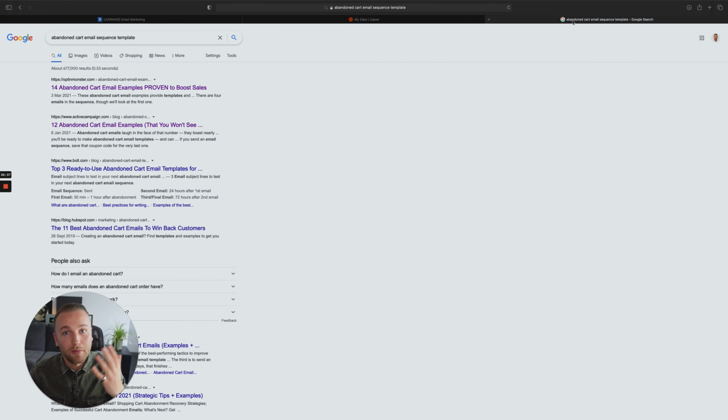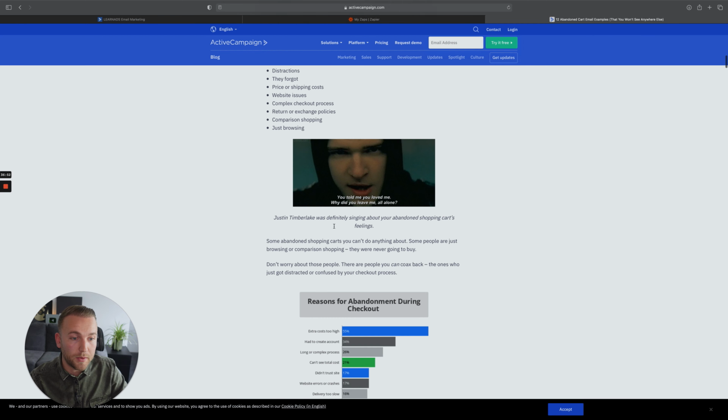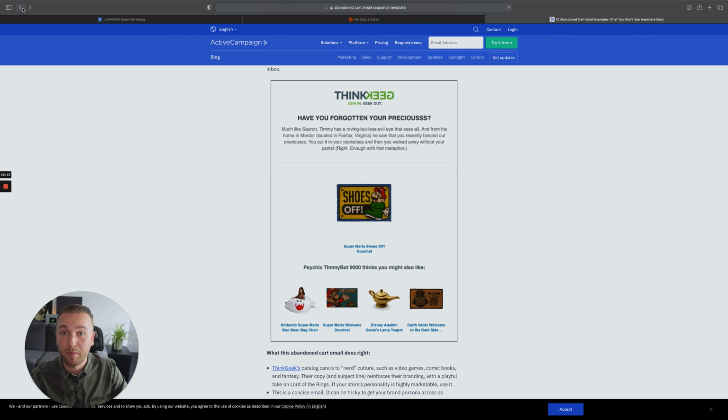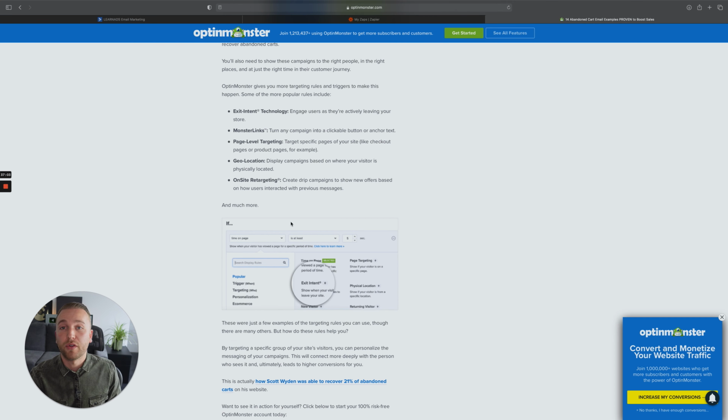For now, let me show you where you can find some templates to help you out if you want to create either of those sequences we've gone through today. All you need is a miraculous tool called Google. Go to Google, type in abandoned cart email sequence template, and you'll be shocked how many templates you'll be able to find online. Here we've got one from ActiveCampaign. We've got a whole training blog going through exactly how to create these sequences. We have different subject lines that you can use. We have different tones or actual messages that you can copy and paste to your customers. There's another one here from OptinMonster, a whole bunch of websites which literally have a whole bunch of templates which you can use and tailor for your company. So go out there, go on Google. There's no excuse. Set this up, get automated, and start increasing your conversion rate and your sales rate online.